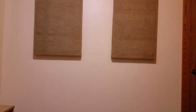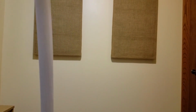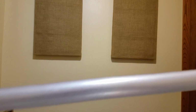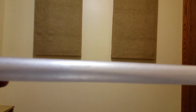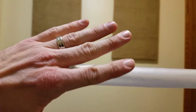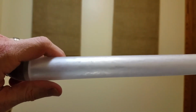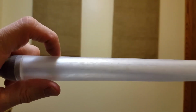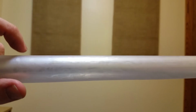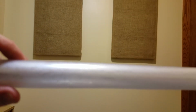Now, let's maybe examine both of these blades a little bit closer. Just the blades themselves. So here's my Ultrasabers, and here's my Vader's Vault. Let me just examine my Vader's Vault blade here. You can see a little bit of mottling. Come on, see if you can focus in. Thank you. You can see that it's got a little bit of mottling. It's been used, so you can kind of see some of that going on. It actually almost looks a little bit like a Ripper blade.